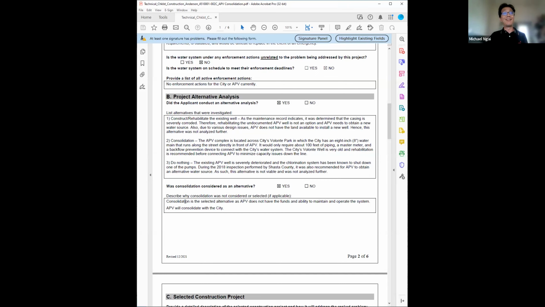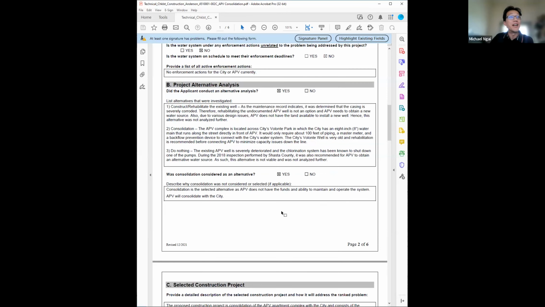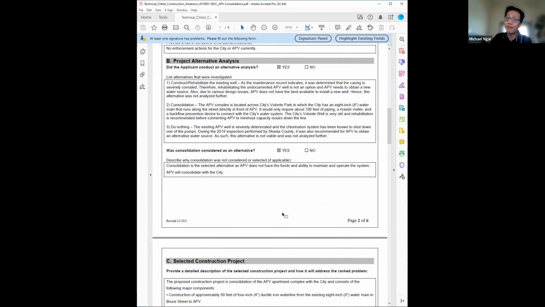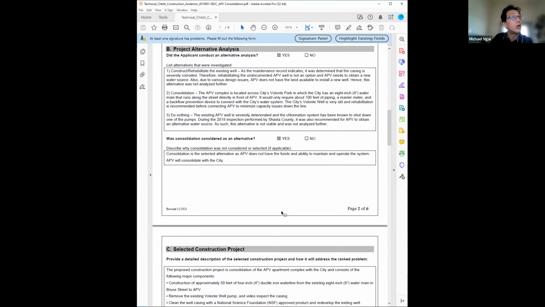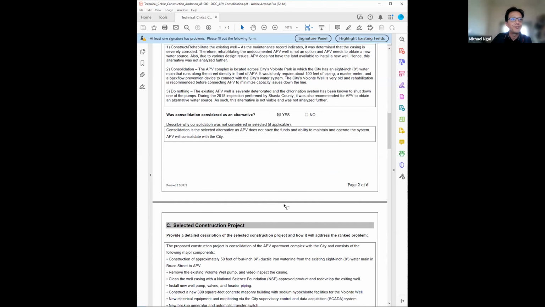We ask it again, was consolidation considered an alternative? Hey, you better say yes. I better say yes. Otherwise, I have to come up with something. So again, very important, consolidation. It will be asked, and we'll need some more info for the analysis, compared to, say, fixing the system, doing nothing, or any other things that we can think of.